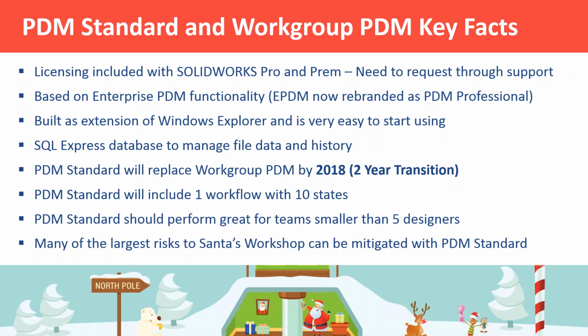The next one is the functionality. As you saw today, it's based on Enterprise PDM functionality. It's really just a trimmed back version of Enterprise PDM, focusing on the fundamentals: revision, basic searching, and coordination. Those are the key risks, the number one reasons why customers implement ePDM, and they are actually part of Standard. There are still lots of reasons to implement ePDM, which is now rebranded as PDM Professional. It's built as an extension of Windows Explorer.